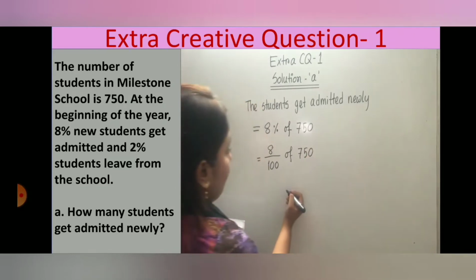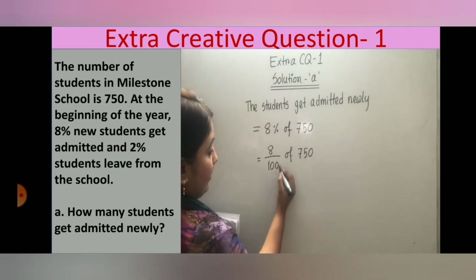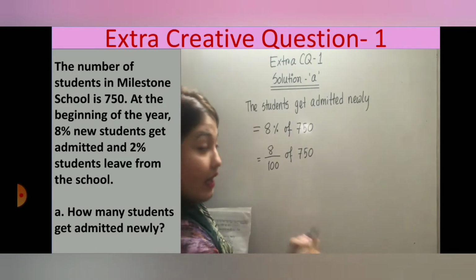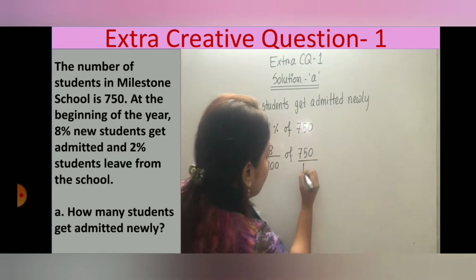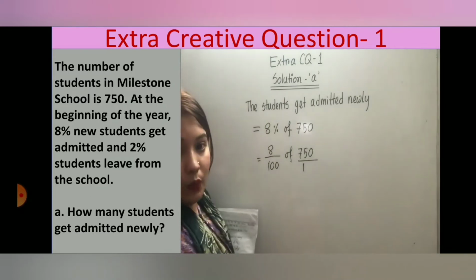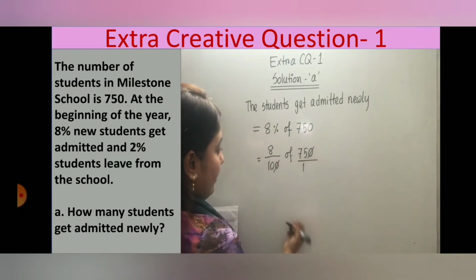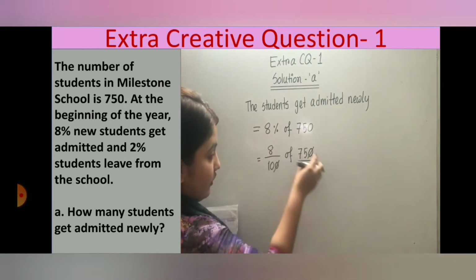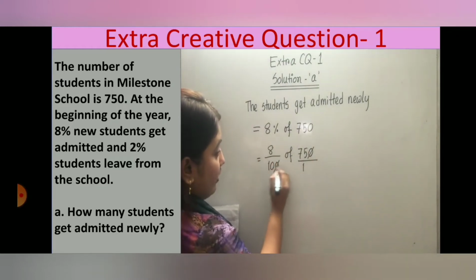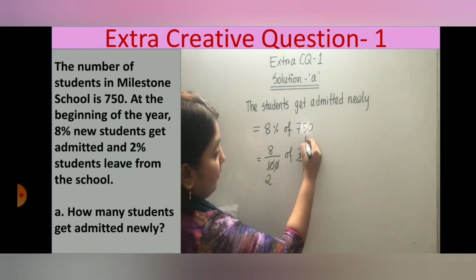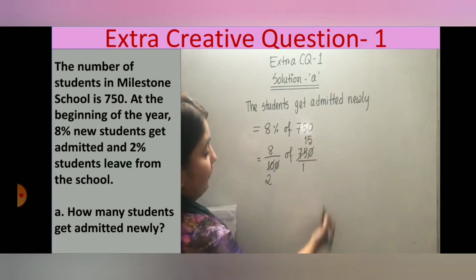Now you can see that you can reduce it. Here it is a whole number and it is having an invisible denominator, that is 1. So if you reduce it, we can cut 10 from here and another 0 from here. Again we can reduce 10 and 75 by dividing with 5. It comes 2, and it comes what? 1 and 5, that is 15.